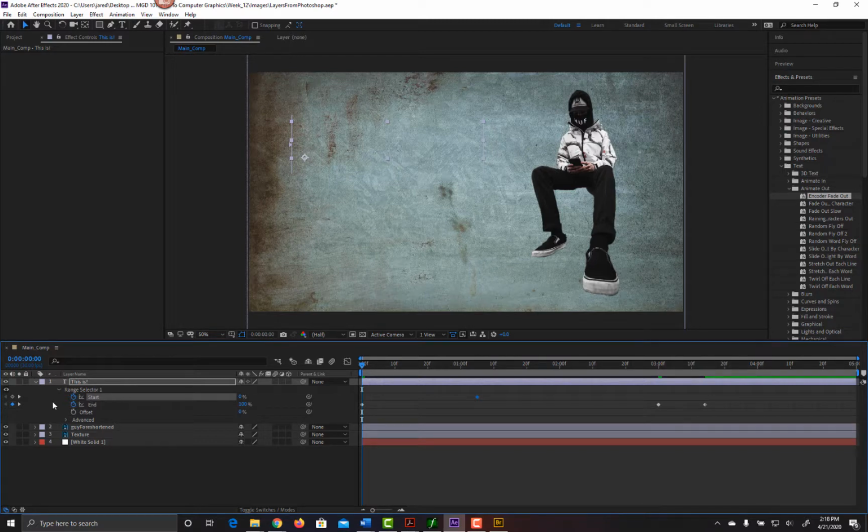Okay. If I wanted to set another keyframe on start, I can move the current time indicator wherever I need it to be. Instead of clicking the stopwatch again to set a key, I come over here and click this to set a key, and it would set a keyframe there. Now I don't need these keyframes, so I'll click the stopwatch next to the start, and it's gone. Okay, so over here I could say, well, I want this to be at 100%, and that's going to be my starting keyframe. I'll move it over here because I wanted this to start at 1 second. So I'll move it right about there.